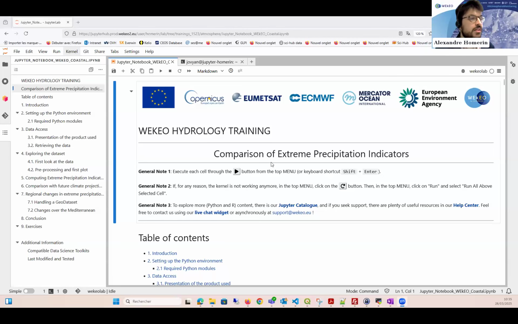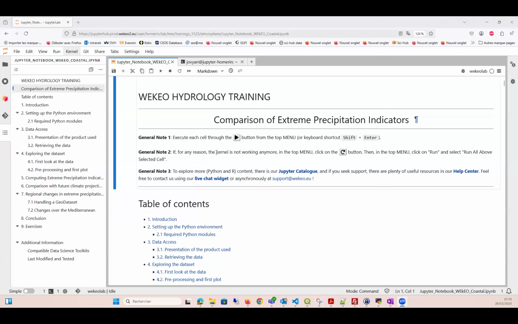So hello everyone, I'm Alexandre Morin from Noveltis, and I will present to you a use case on a Jupyter Notebook. So let me just share my screen and we'll be ready to go. Okay, so I think you can see my screen. Please tell me if you can't. We can see it, it looks like it's working.